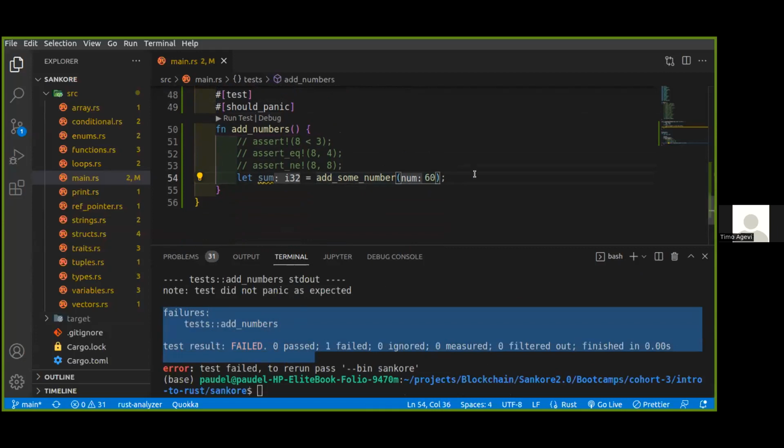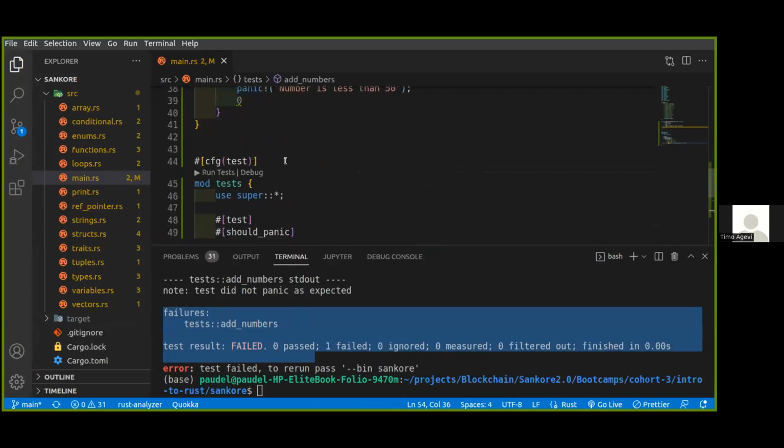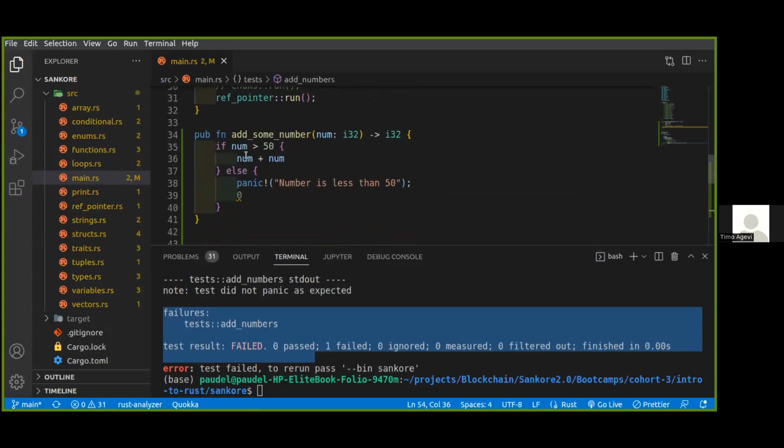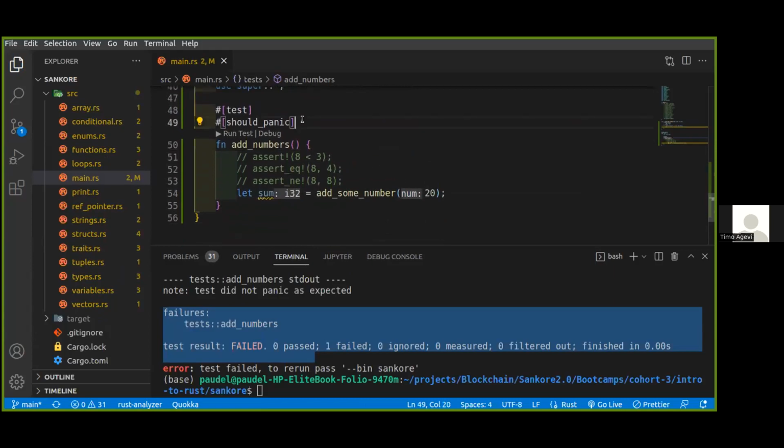So what if we provided a value that is going to make this function panic? In this case, we're going to pass in 20. If I get back to our function here, 20 is not greater than 50. So we expect this statement to be executed, right? In other words, we expect it to panic. Now, coming back to our test, since we expect it to panic, with should panic, and we've provided a value that is going to cause our function to panic, then this test is going to pass.